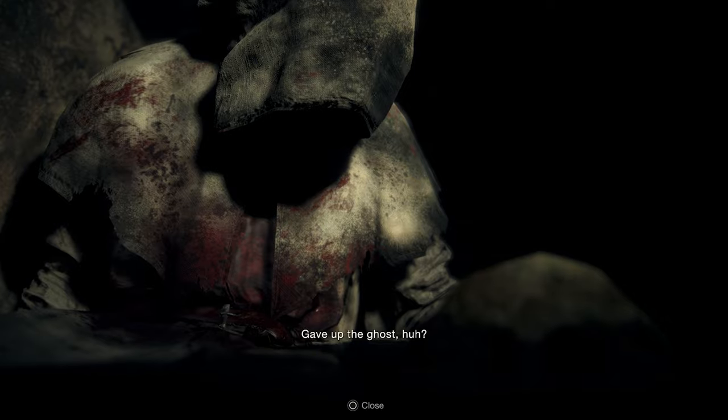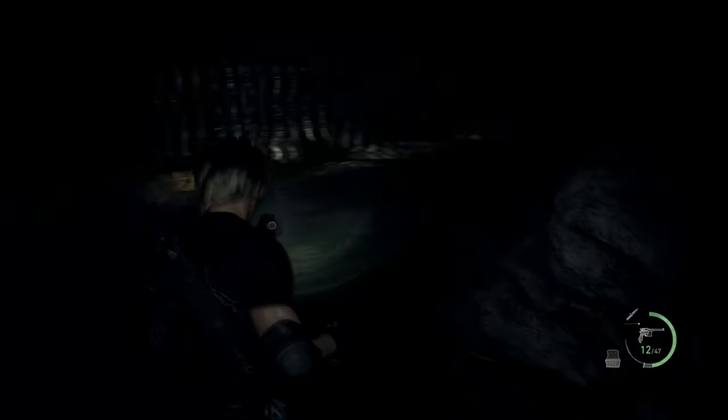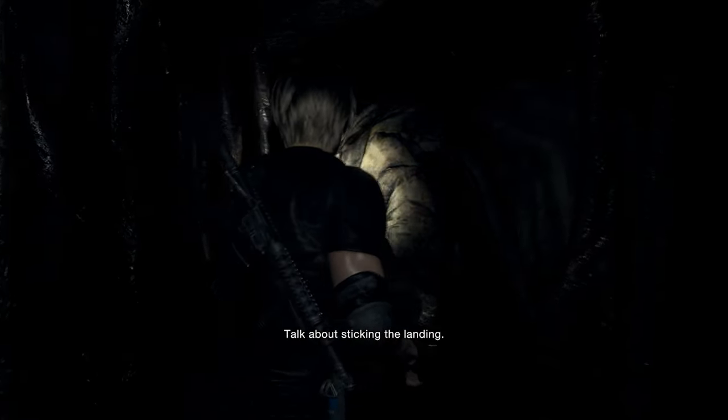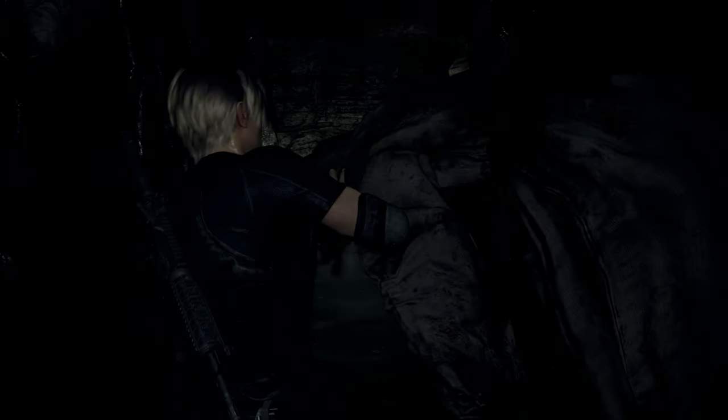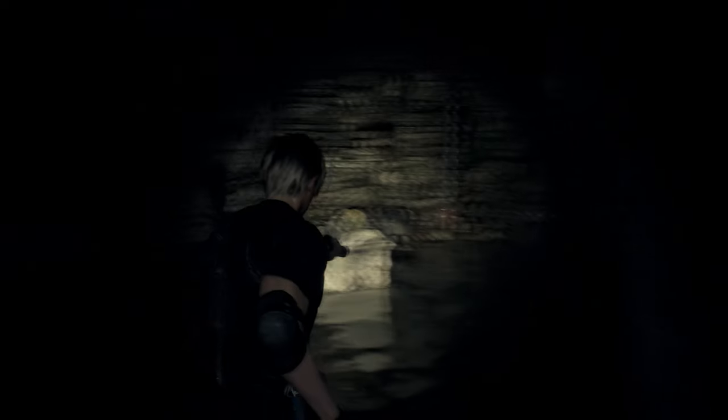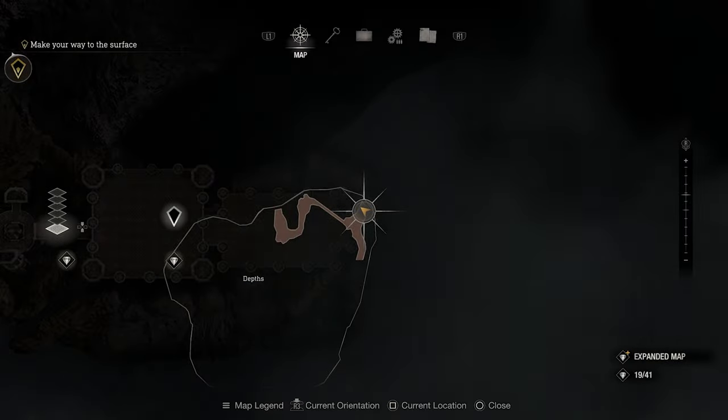There's a green herb here. What else is in here? Nothing. Let's just proceed. Gave up the ghost, huh? What's this? So we're just going back. This is a very, very tight place. Talk about sticking the landing. What's this? Is there something in here? Any items? Any loot?